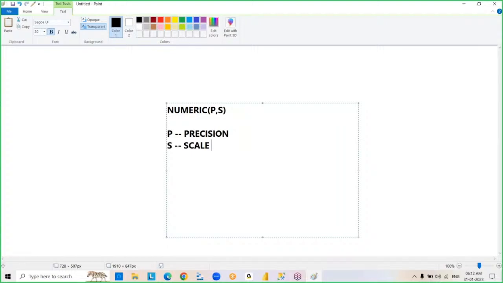So what are precision and scale? We'll go for an example. Suppose I'm giving numeric of 5 comma 2. So 5 is precision, 2 is scale.